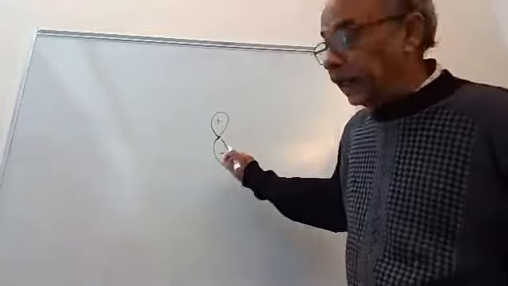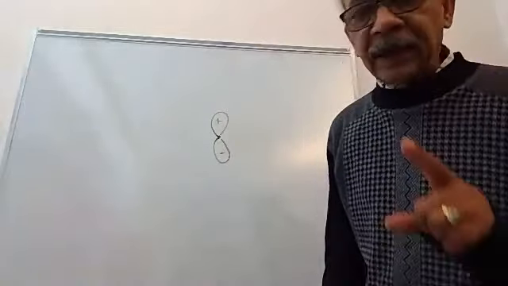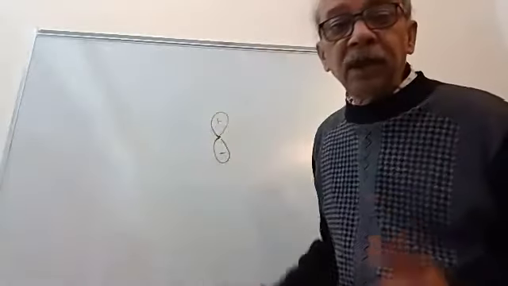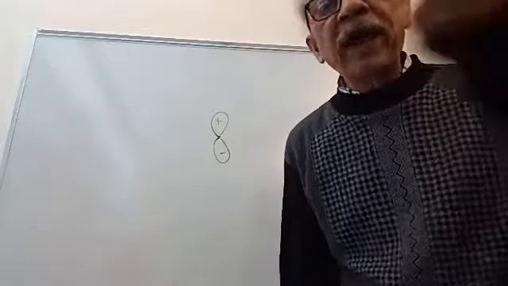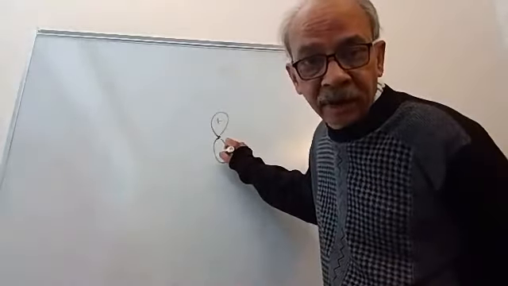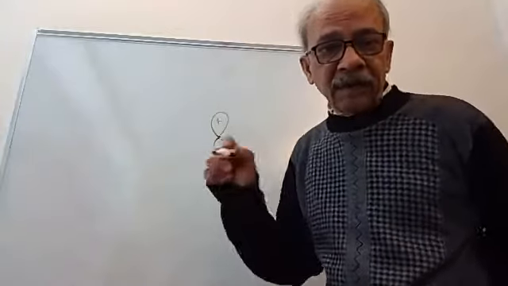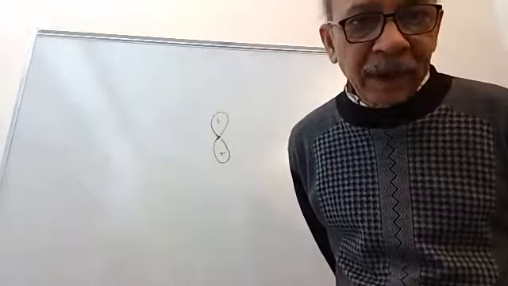But the probability of finding an electron is still maximum at both places, because probability is not related to the wave function, but to the square of the wave function. So even if the wave function were negative, you still will have a positive value, which means that there is a probability of finding electrons. Does that make sense to you? Yes, thank you. That is true for all the orbitals.